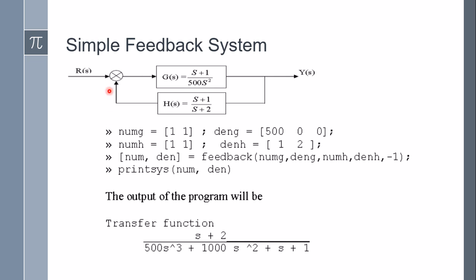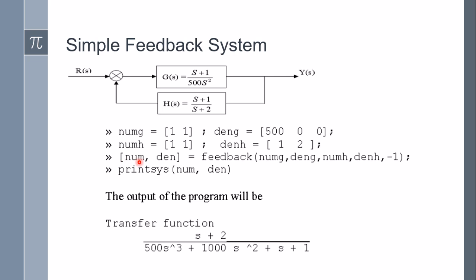Okay. And in this case, how to represent the system? Similarly, as in the previous case, the system representation is going to be in the same way as we did in the previous system. The numerator polynomial and the denominator polynomial will be defined for both G of S and H of S. So num G den G indicates the parameters corresponding to G of S, and num H den H represents the coefficients of the polynomial in the numerator and denominator respectively.